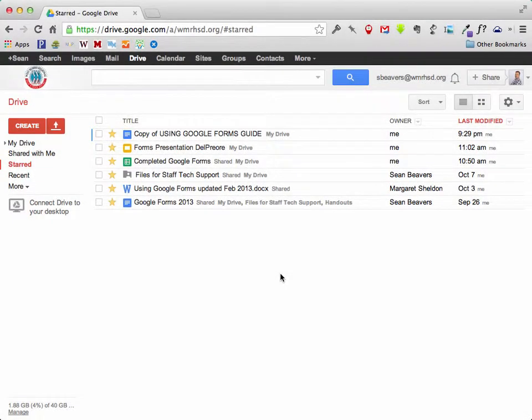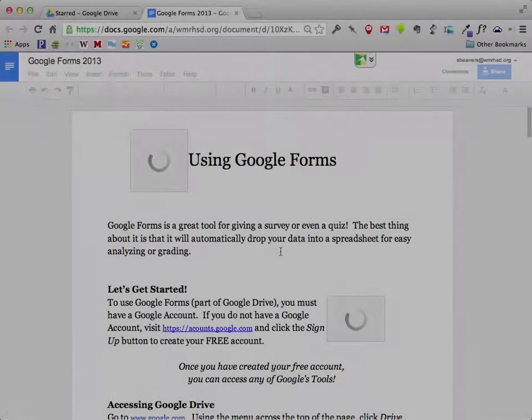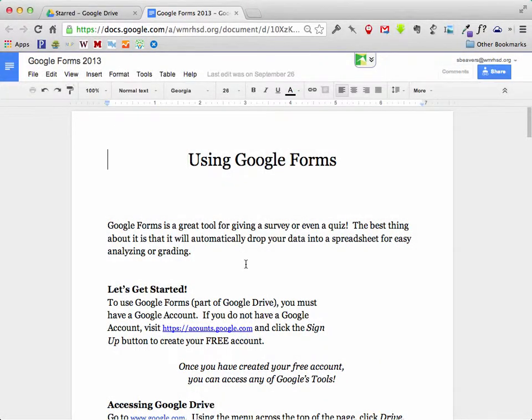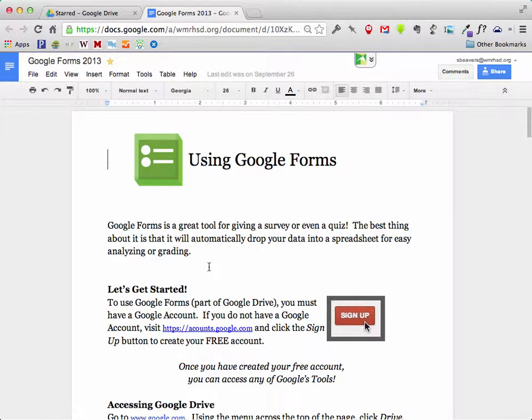In this video, I'm going to show you how to use a table of contents and bookmarks in Google Docs. So I'm going to go ahead and open up this Google Forms document. And let's say I want to mark a location within a document and make it very easy for someone to jump to that particular point.